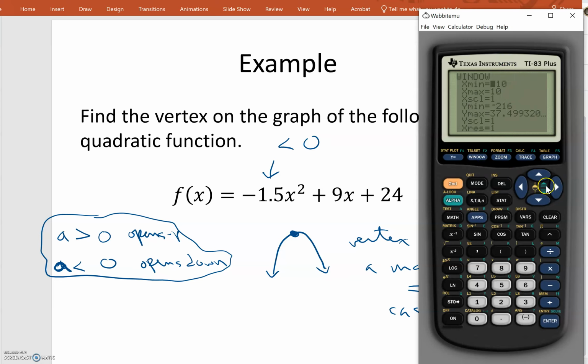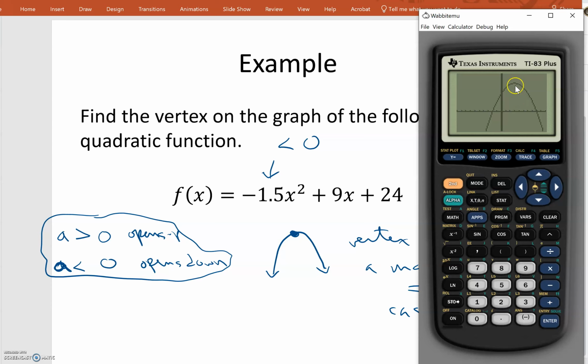I could do this in a number of ways, but I'm just going to manually change my window from negative 25 to 50, roughly picking out some values. I notice I only changed the Y values here. I didn't change anything but that. That's just so I can more clearly see the vertex. There are many ways you could do this, but that's just a quick rough way of getting a better picture.